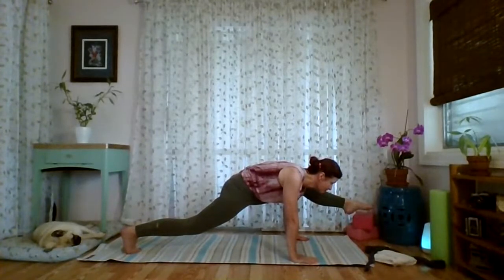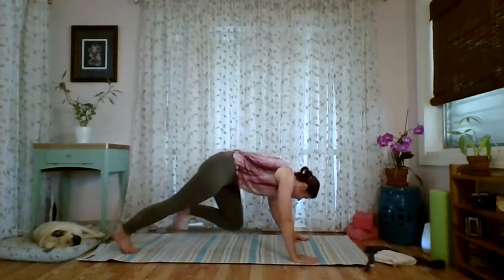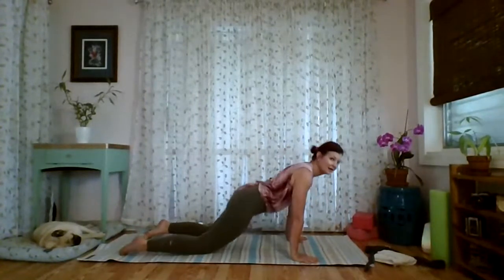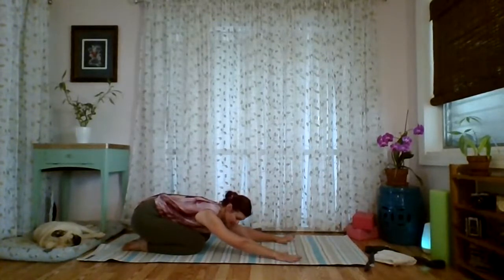1, 2, and 3. And again, just swing the leg back. Exhale, lower down. Inhale, up dog. Exhale, rest in pose of the child. Just a few breaths here.